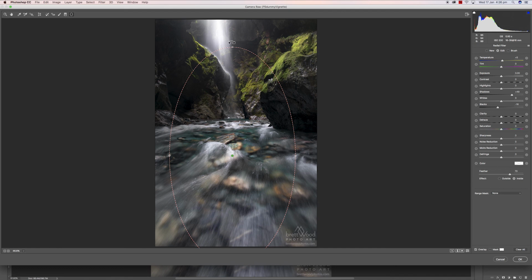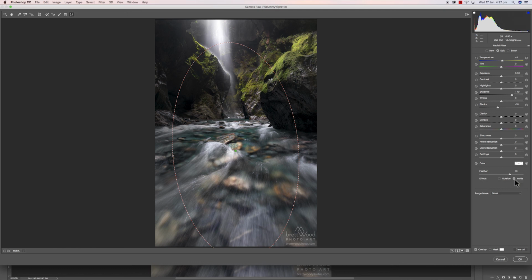And if you want to tilt it from side to side, you just hold your mouse slightly above it like so, and you'll get those curved arrows, and you hold your mouse down and you can tilt it side to side like so. So for me, probably about there actually, and then I can move it probably about there. So that is the inside area that I kind of want the viewers to look at. So what this is going to do is darken all around the outside of it.